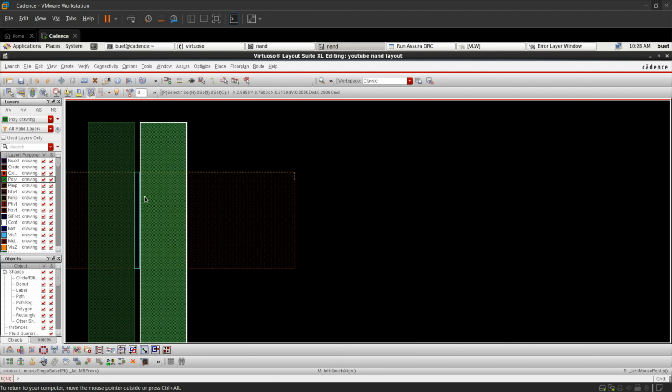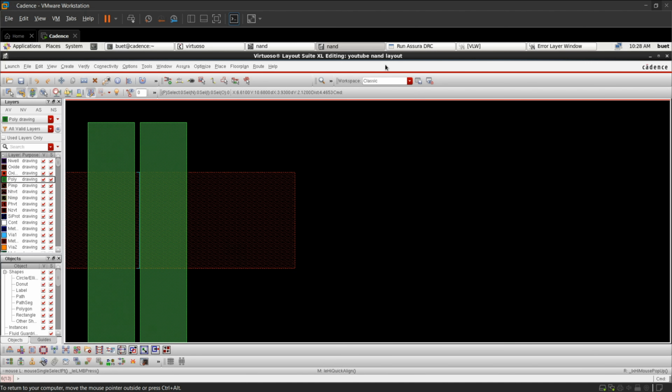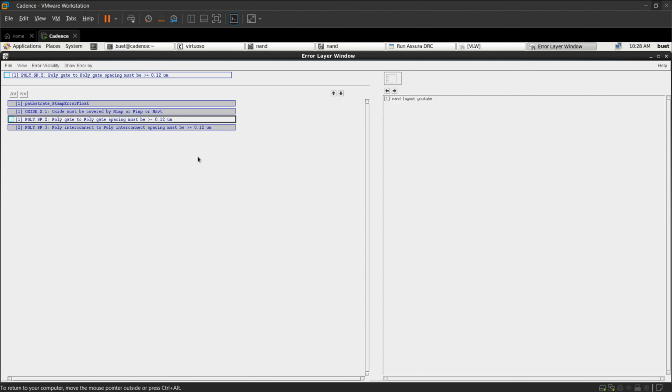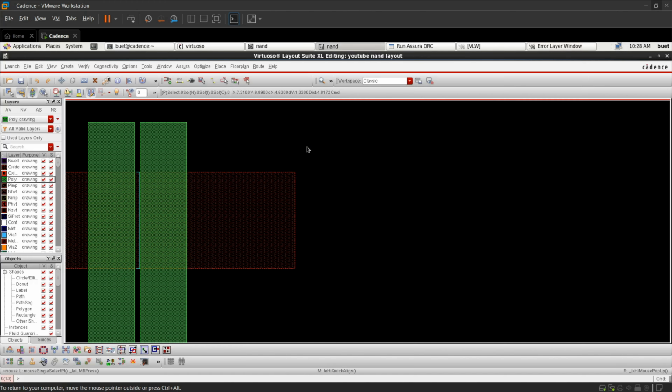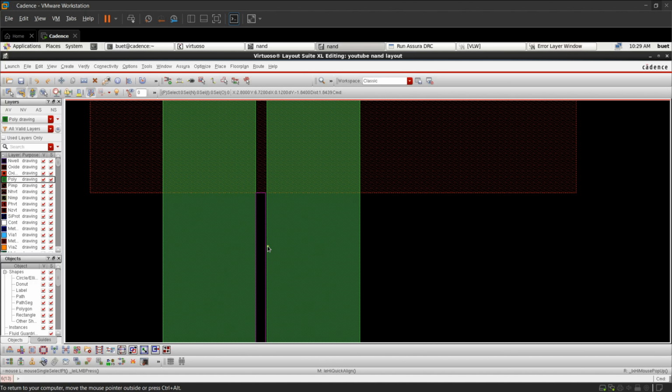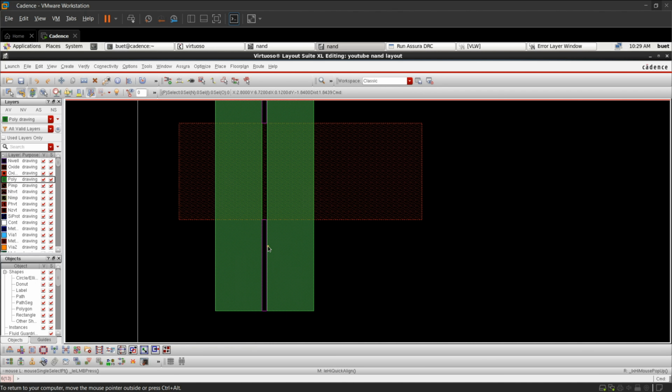Right now it is 0.12 micrometer. Next error is poly interconnects spacing must be 0.12. It was the same thing.